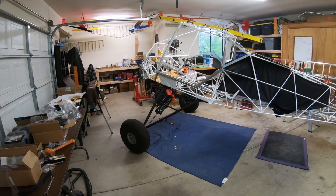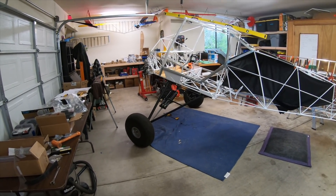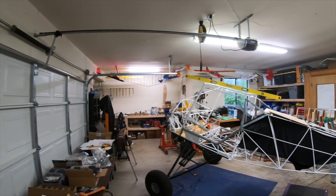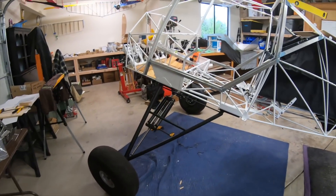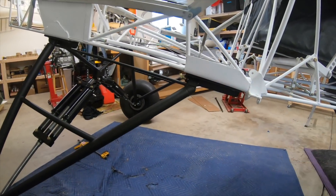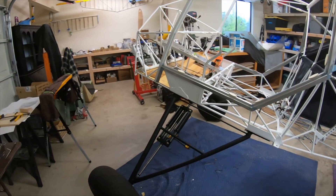There it is. And before anyone writes in the comments, no, those are not the final size tires. Those are just the shop tires — limited to these for clearance getting it out of the garage. So that's the way it sits right now. There are some changes we have to do. This back bracket, we're going to make some adjustments there. We've got all the bolts figured out.